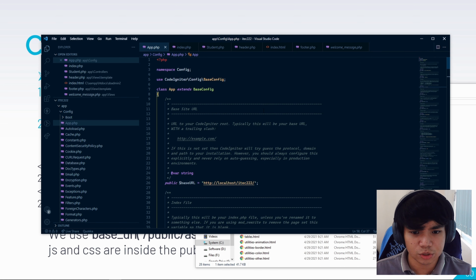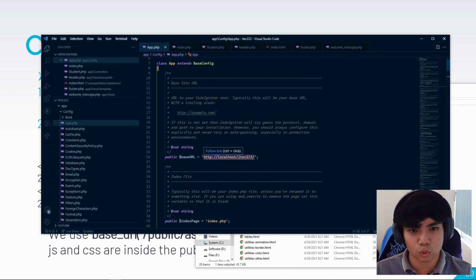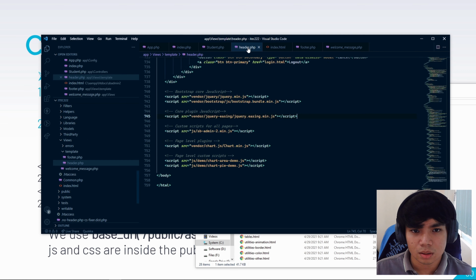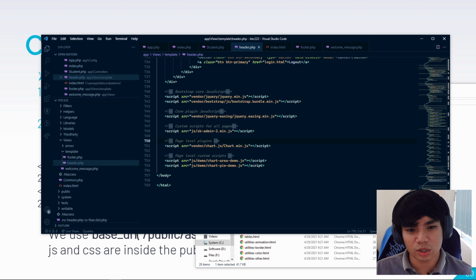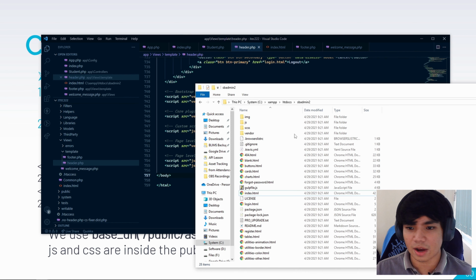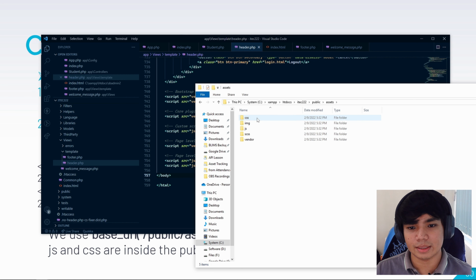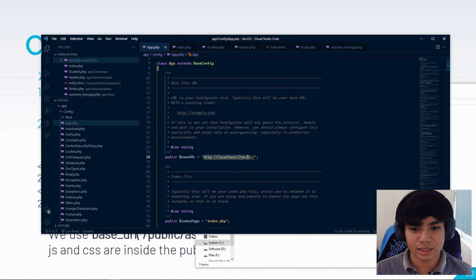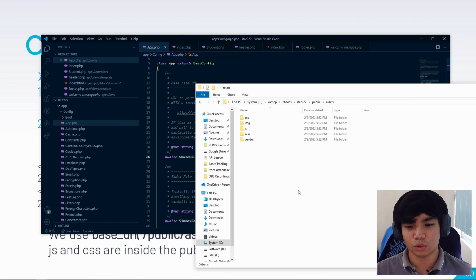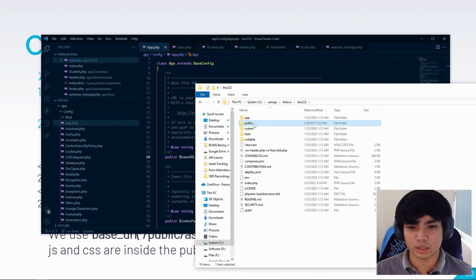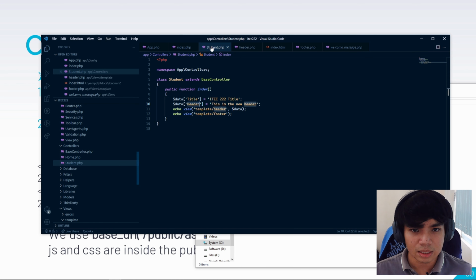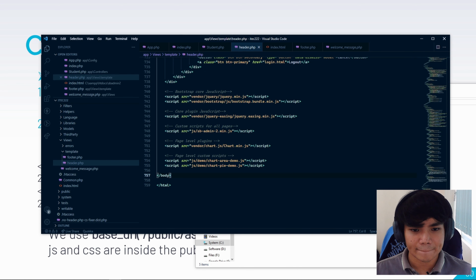Okay, next. A little while ago, we have changed the base URL, which is localhost and itech222. So we will now use the base URL, let's now implement the base URL in the source file. Since our source files or asset files are stored inside itech222, then the public folder, and then the assets, we know that our base URL is the root directory or itech222. Then we have to add two folders, public and assets. So here we will replace all sources.